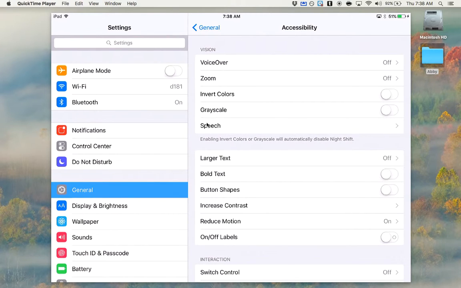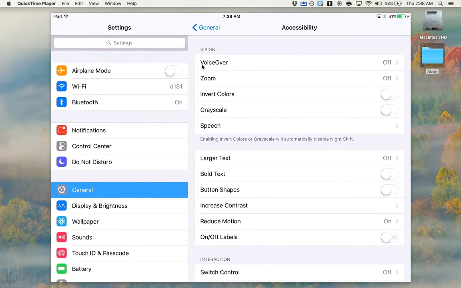This used to be hardware or software that was available just for specific students or specific needs on special computers with special devices. Now they're already inherently in a lot of devices. So it just takes a little bit of knowledge and playing around with them, and you can customize for your specific student needs. So in this vision area, the first one you'll see is VoiceOver.